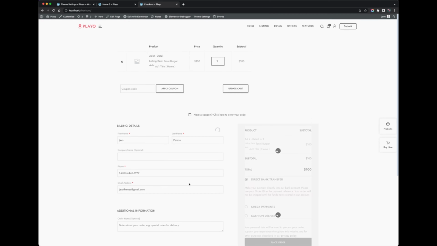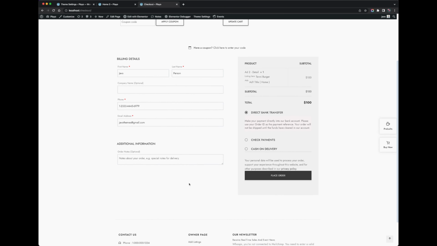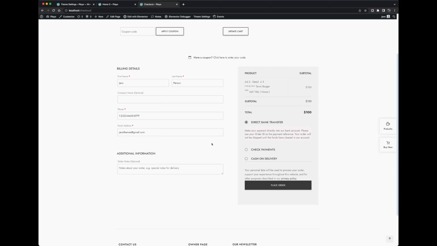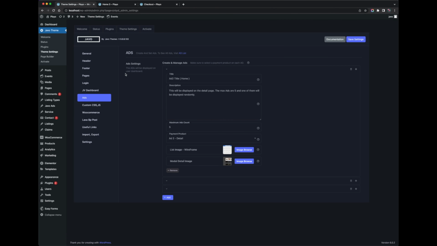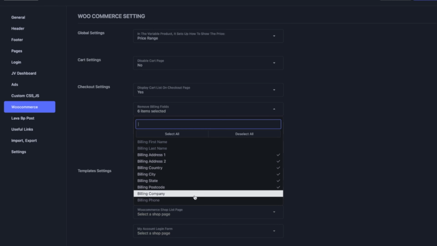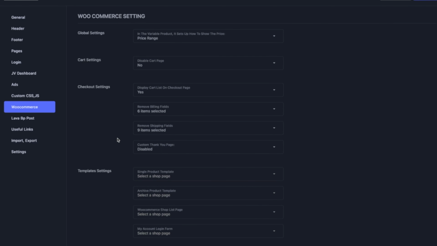When your user clicks, it goes to the WooCommerce checkout page. See, the billing detail information is quite less than the default WooCommerce. You can also set them up on the WooCommerce page here. You can disable the billing address or the shipping address, which we might not need because it's a virtual product. You don't ship the product, right?